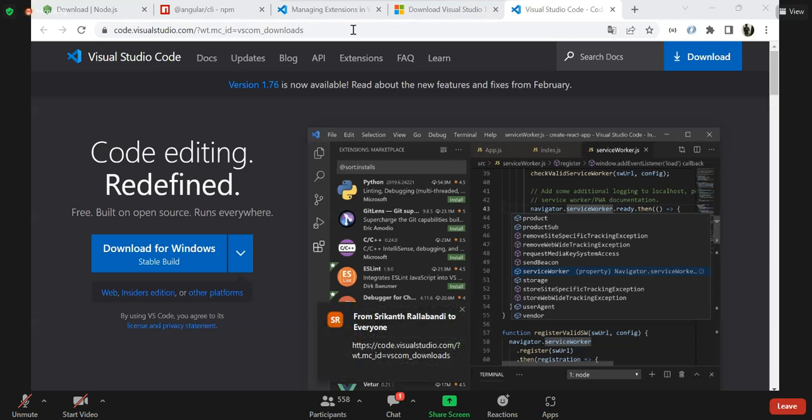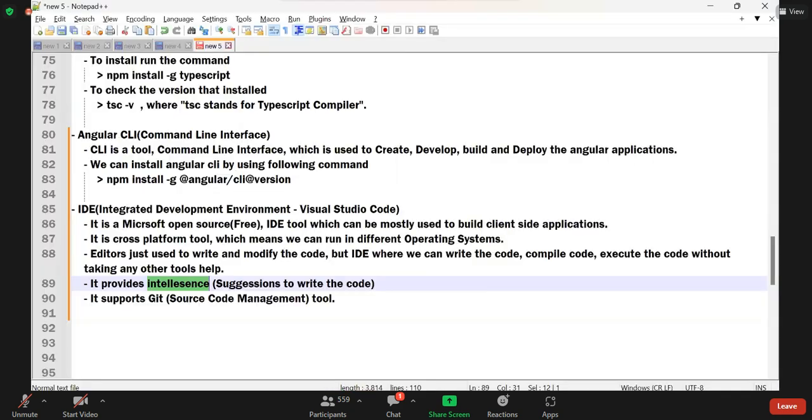You can download that. Don't install Visual Studio. Again, I'm repeating, don't install Visual Studio. Install only Visual Studio Code, which is a very lightweight IDE. Understand?